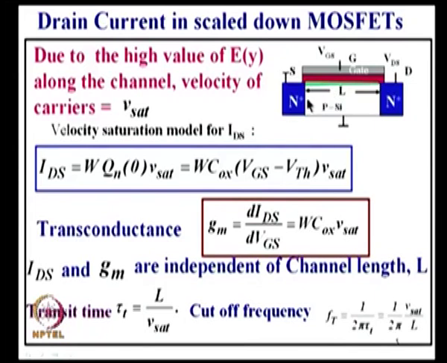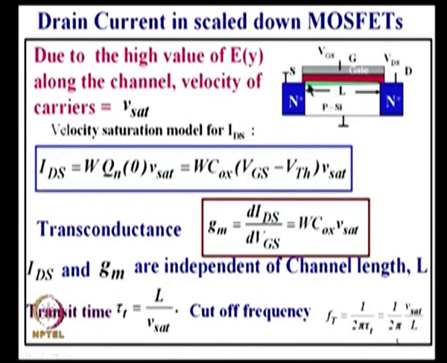So, what we are trying to point out is, if you assume this model based on velocity saturation here, that would mean that throughout there is velocity saturation, and charge is the same throughout, which implies there is no field in this region. If there is field in this region, plus here and minus here, the charge will keep on decreasing. If charge keeps on decreasing, velocity will keep on increasing. If charge is constant, there is no voltage drop. So, the argument that we have put forward is not quite correct.